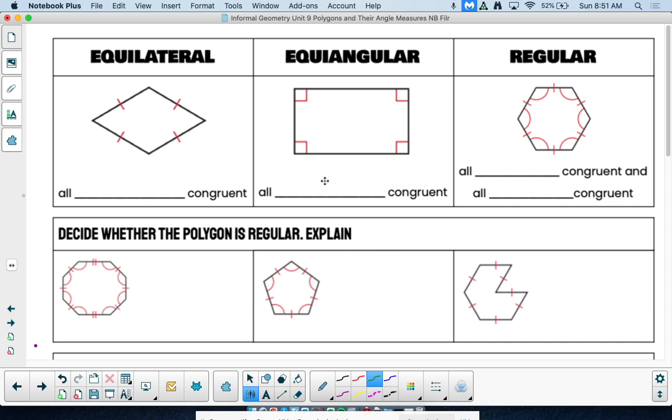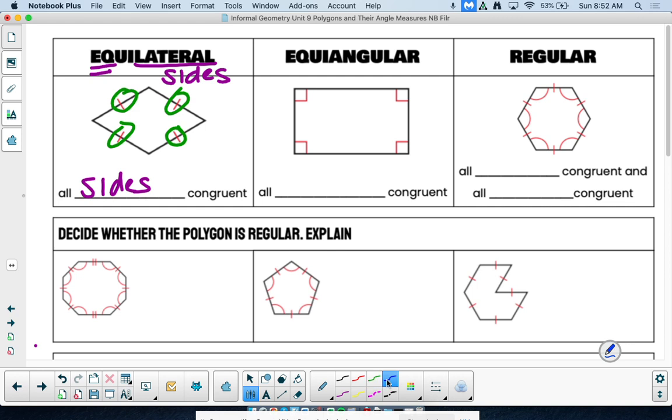Okay, so not only can you name a polygon by the number of sides it has, you can also decide if it's convex or concave. And now these last 3 talk about the angles and sides, okay? Equilateral. Think of when we talked about equilateral triangles. Remember, lateral means sides, and equal means equal, so equal sides. That's what that technically means. So if you have an equilateral polygon, all of your sides are congruent. Again, you guys notice we have those tick marks telling us that all those sides are the same?